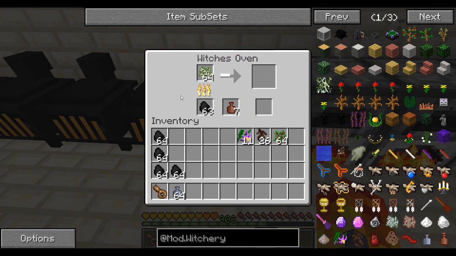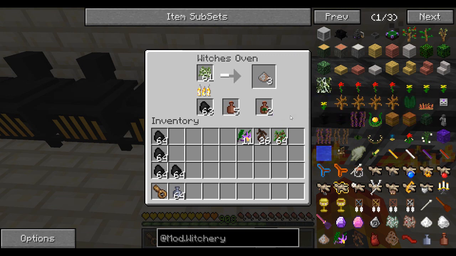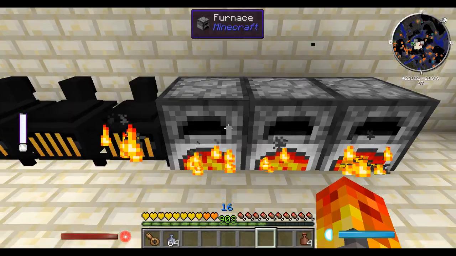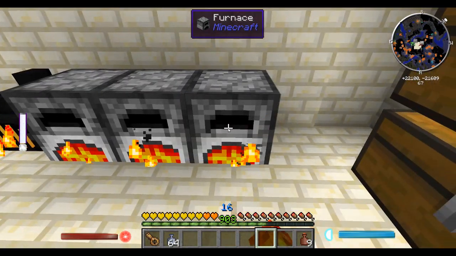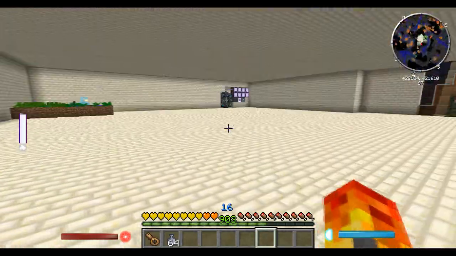Now, this will give you wood ash, and it will give you an aspect as well, or an essence, or an extract. So this one for birch gives you the breath of the goddess, and it gives you wood ash as well. It doesn't do it all the time. Like that time, it didn't give us the breath of the goddess. It actually just gave us another wood ash. So you just need to leave these bubbling along, and then you'll be okay. So let's just grab some more of this stuff right here, and then throw them into there so we can keep on collecting.